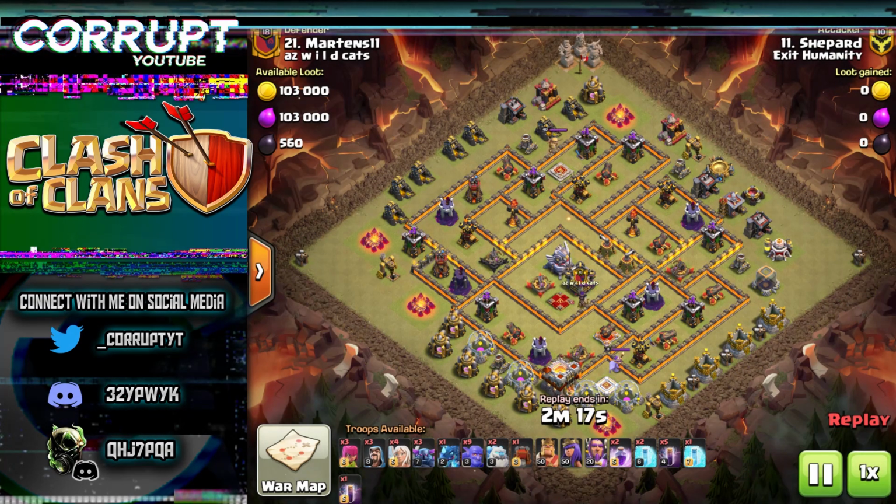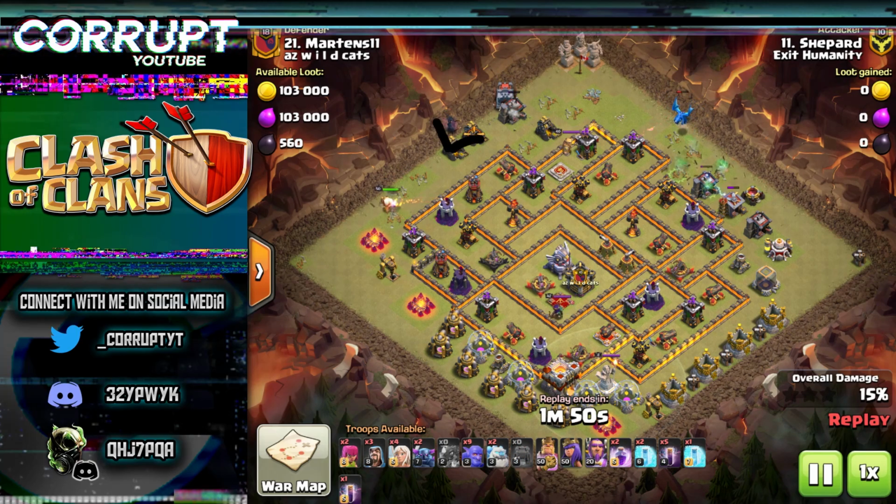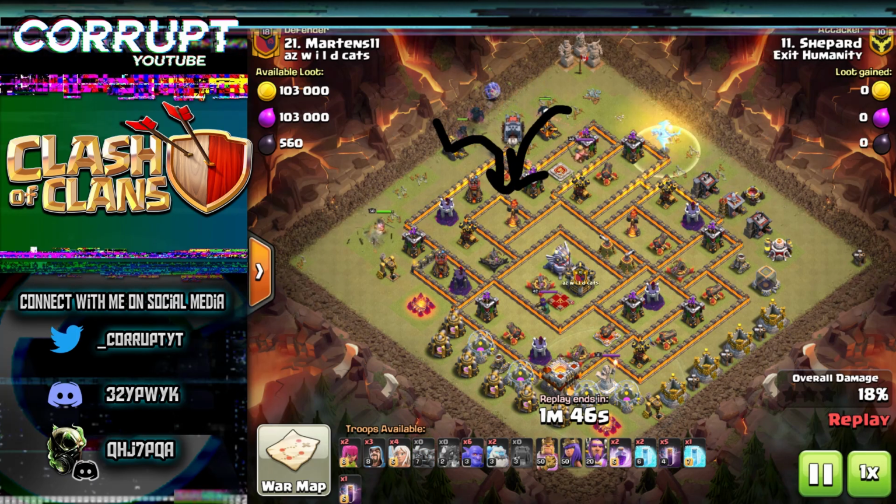Alright guys, so we have replay number 2 here, bringing in an Electro Dragon, and you're going to see a little bit different of a funnel here being set. Instead of using a queen walk here, he's using an Electro Dragon there to set one side of the funnel, and then using the king on the opposite side to also set another funnel. This will allow those Pekkas to target the gold mines, and then start working their way in along with the wall wrecker and the bowlers.